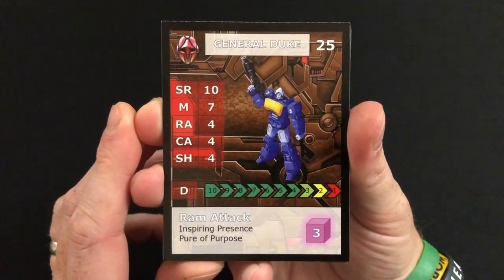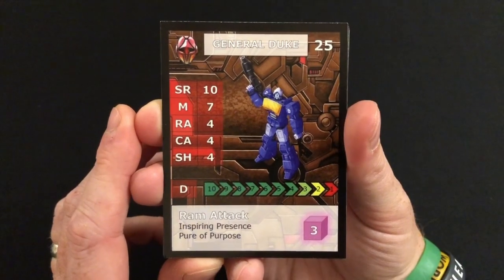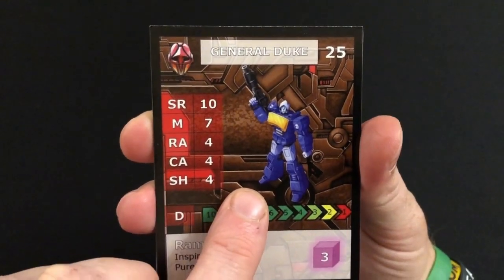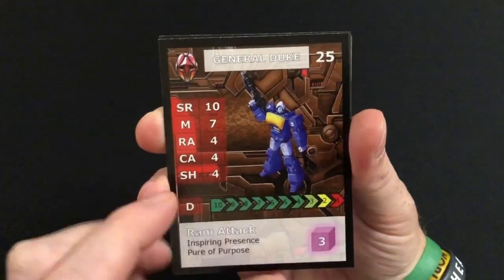The starter set includes unit cards for all of the miniatures that come in the box. There are 5 Valiants and 6 Atlanticans. The cards show a piece of artwork representing the miniature. We have the name at the top. This is their power value used for building your forces.